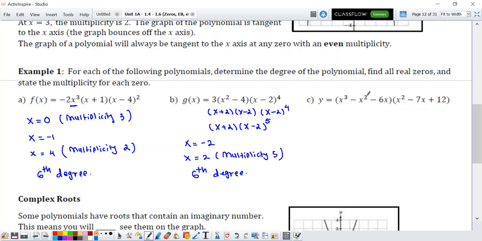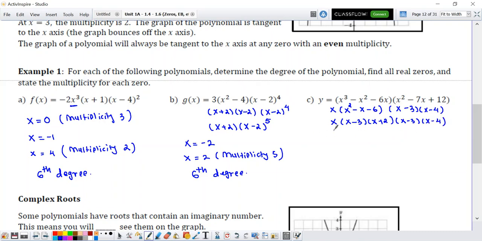Okay, so now sometimes they give you a problem like this and you are expected to factor. If I factor out x, I have x squared minus x minus 6, and this can be factored as (x minus 3)(x minus 4). The 6 can be factored again, so you have to factor fully. So which is (x minus 3), (x plus 2), giving you negative 1, (x minus 3), and (x minus 4).